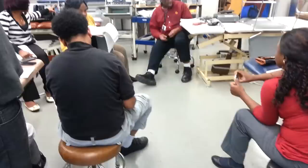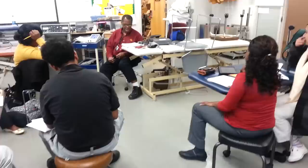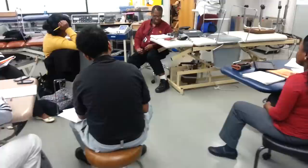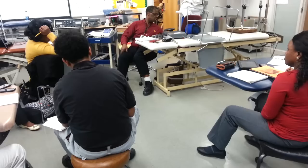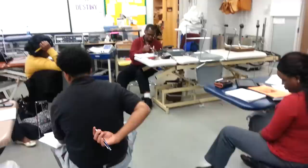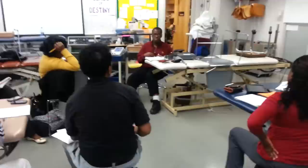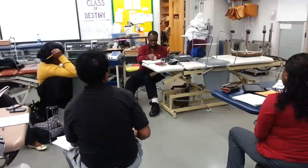Let's do another practical. All right, your patient has pain at the paravertebral muscles of C4 through T6, bilateral. They have pain at the paravertebral muscles of C4 to T6 bilateral. All right. What should we consider first before we even go to where to put these pads on the machine?